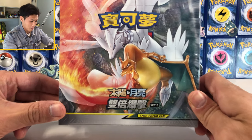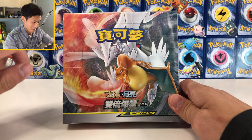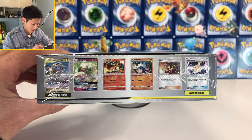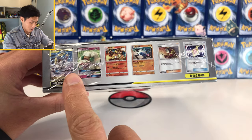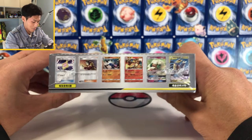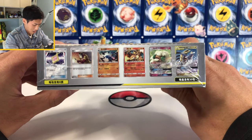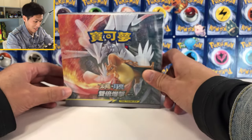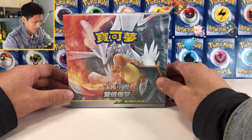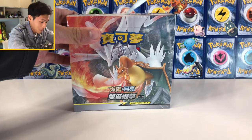Okay, so let's have a look at the artwork. Oh my god, look at these guys. Look at the cover, look at the box. I love the color. Looks so good. And on the side, let me just get it focused. We got some tag team cards, Whimsicott and Welder. That means there's going to be a full art Welder that I have to pull. I think it's probably like $100 now in Hong Kong for that full art Welder card, which is insane, guys. Okay, so let's start the unboxing. Let's see if I can pull maybe just one Charizard and the Welder tag team card.